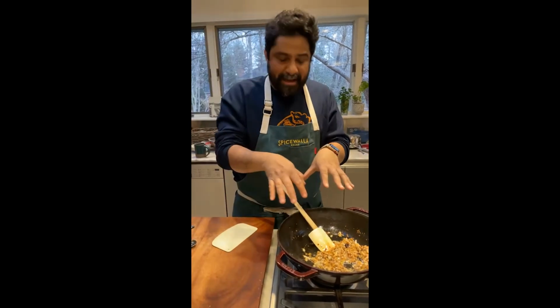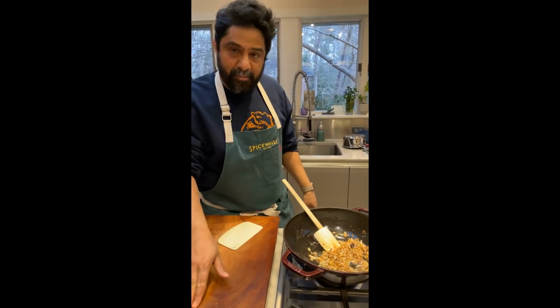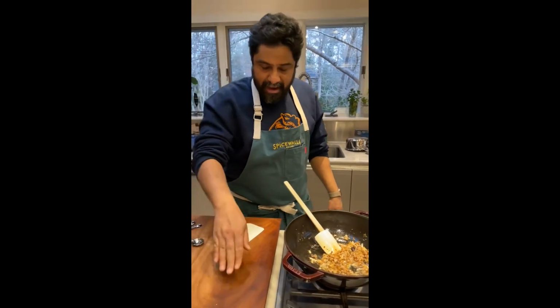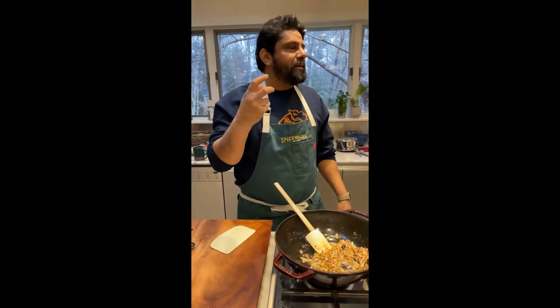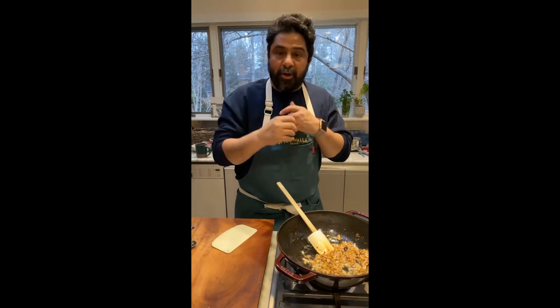Why did I wait till now? Well, I kind of wanted the onions to be done cooking because garlic by itself will burn, and I didn't want it to go in too early and have it burn. And the green chilies, I kind of want to keep some of the freshness of the chili. I didn't want to cook them down to nothing.